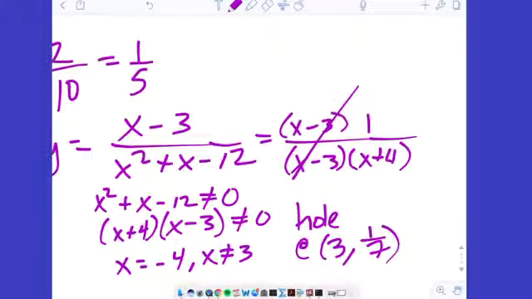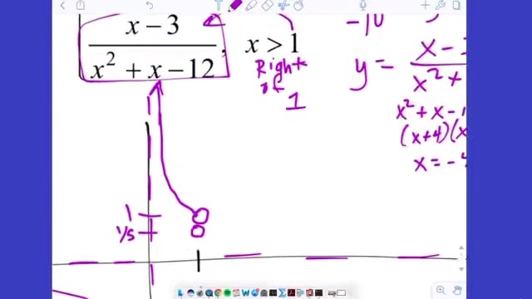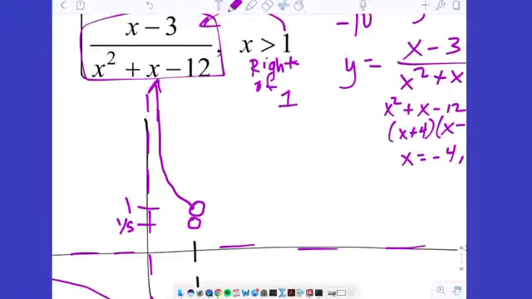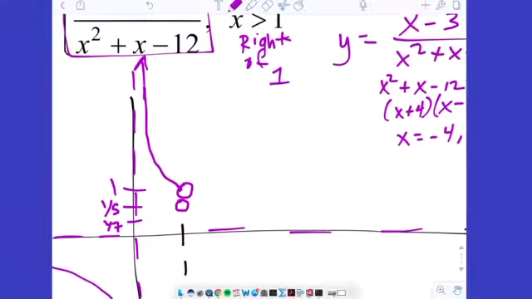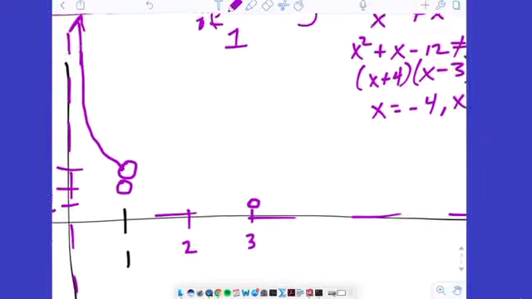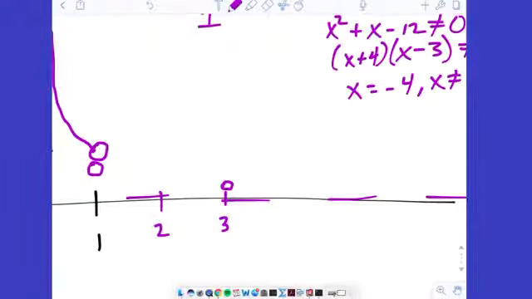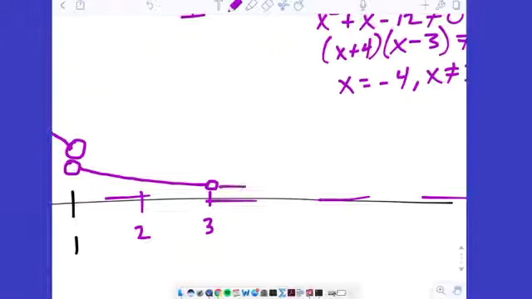We know we're going to see that hole because 3 is to the right of 1. So I'm going to come over here and just put 1/7, which is a little bit less than 1/5. And if that was 1, this would be 2. 3 would be somewhere right around there. I'm going to put an open circle there. And notice it's a little bit lower than those two. Now I kind of know what this graph is going to do. I have points essentially that I can connect. Now they're not really points, but they're open circles, so they're kind of acting like that.